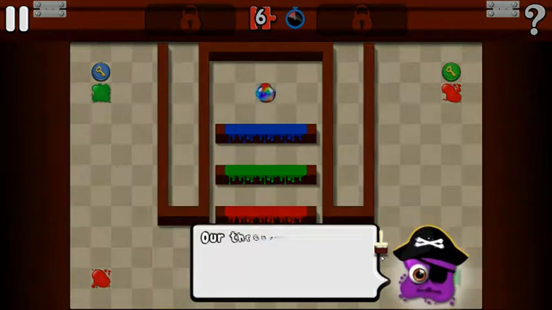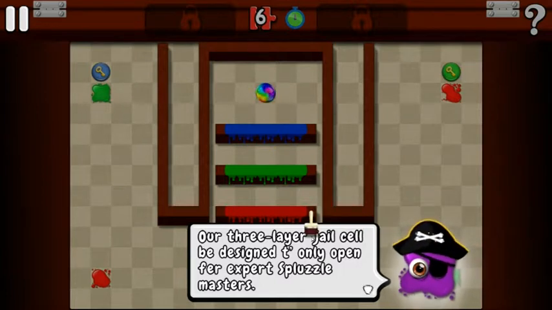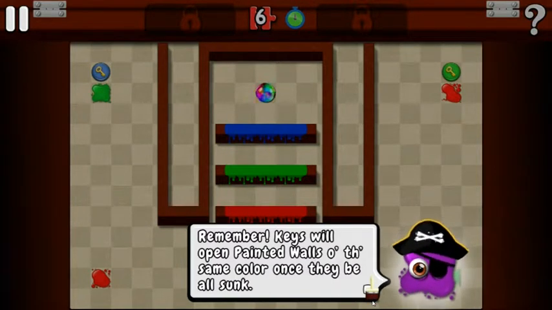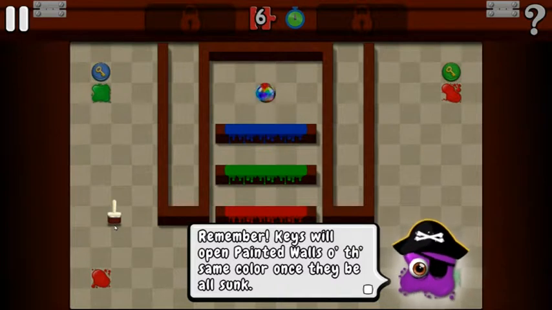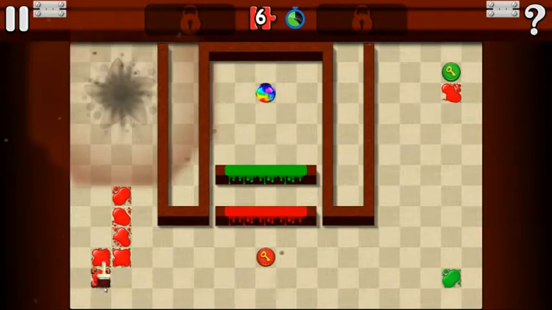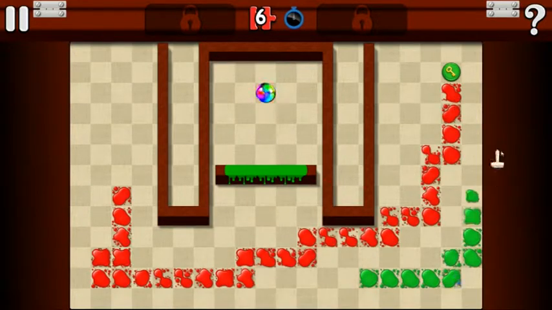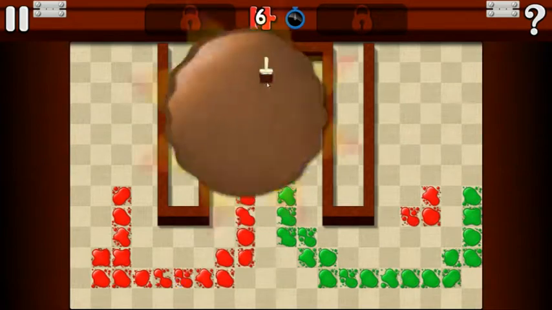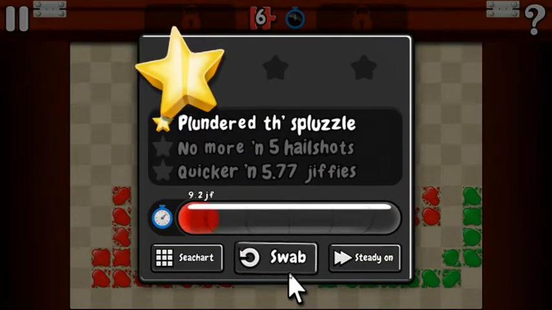Maximum security break now. Oh, a free there jail cell, you see. Be designed to only open for expert puzzle masters. Remember, keys will open painted walls of the same colour once they all be sunk. Right. Well, I've done this too slow for me liking. But what then? I can't see how to do that one.